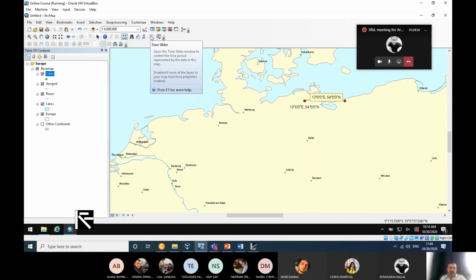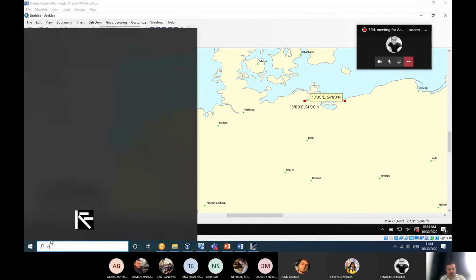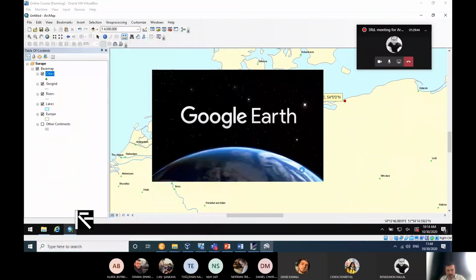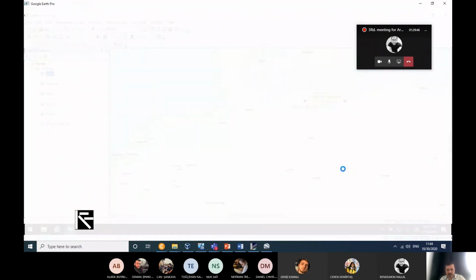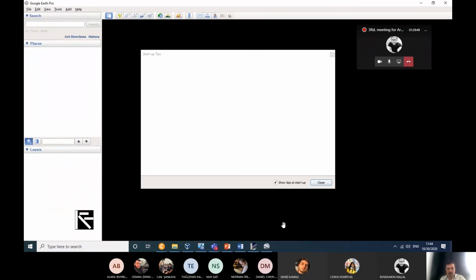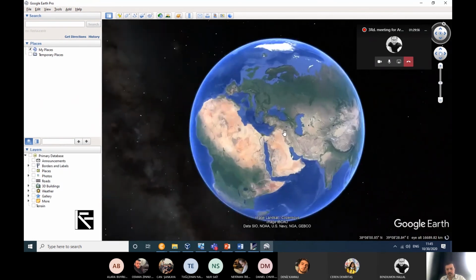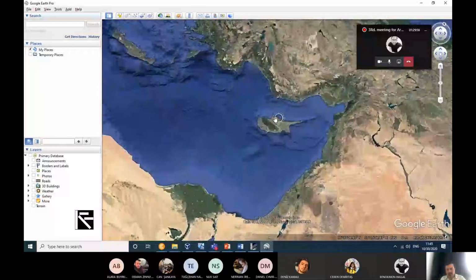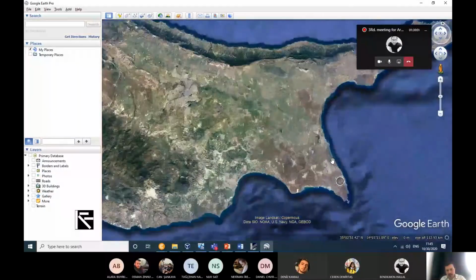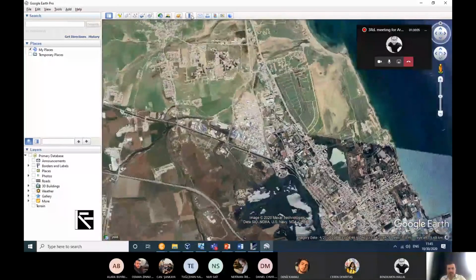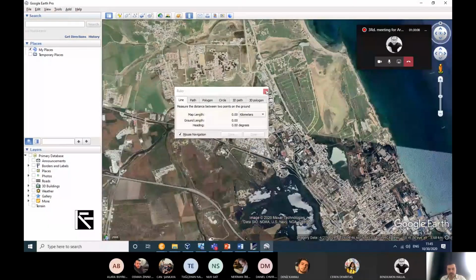This is a time slider. Fundamentally, let me give you an example of the time slider from Google Earth, because this function does not work here, because we do not have any time series data or any longitudinal data. Imagine this time slider, or time series. It is exactly like this.